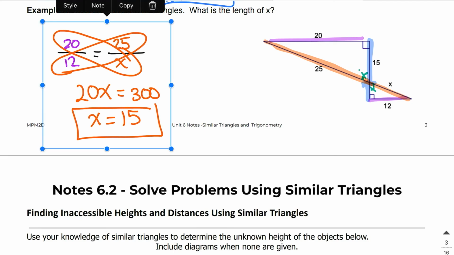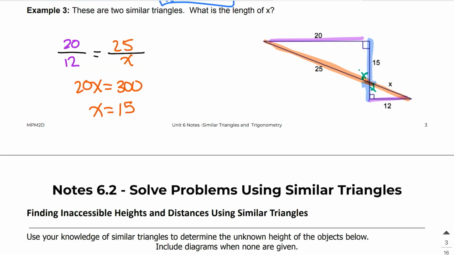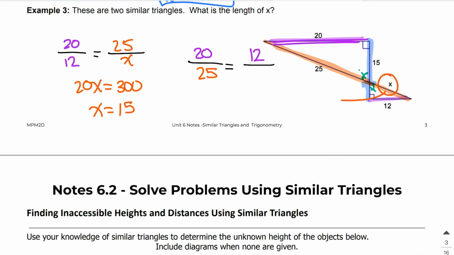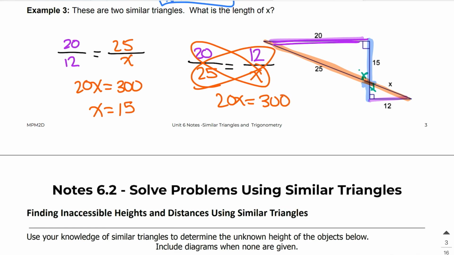I also just want to say really quickly that if you choose instead, when you set up your proportion, to say that this is going to be 20 on top, and I'm going to use the 25 in the same triangle, I want to put the two sides that are in the same triangle in the same proportion. That's totally fine. Then for the other triangle I would use the side that corresponds to the 20 on top, which is this 12, and then the side that I want to know is the x, which corresponds to the 25, so I'd put that on the bottom because 25 is on the bottom here. Either way, you would still cross multiply 20 by x, you still get 20x, and then 25 times 12 would still give you 300, which means that you would get 15.